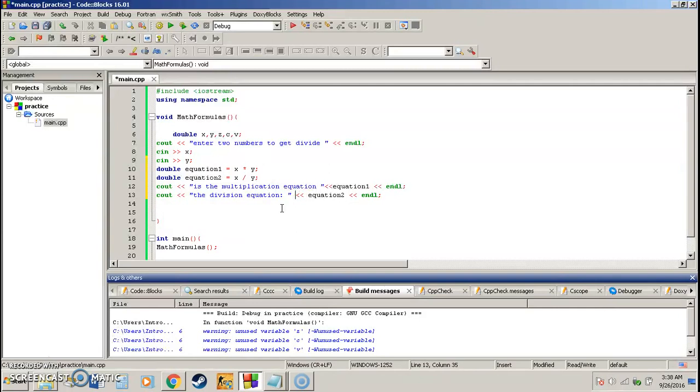So now what we have, multiplication equation and our division equation, and they already have the user enter values, and they've already done the calculation, and they already have the results. So when I output, the variable already is holding the result of x times y and x divided by y.